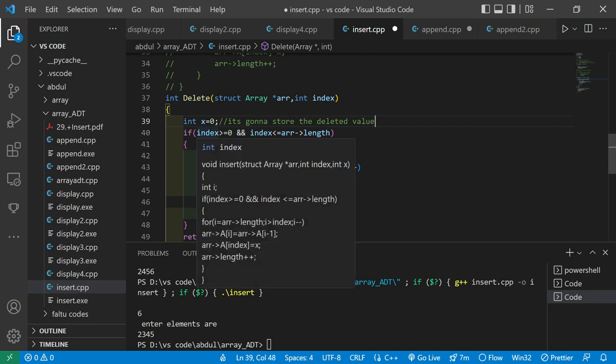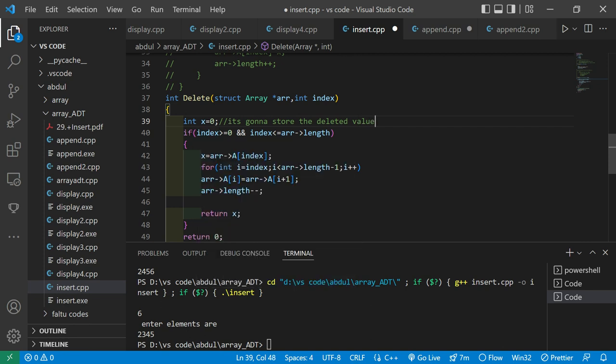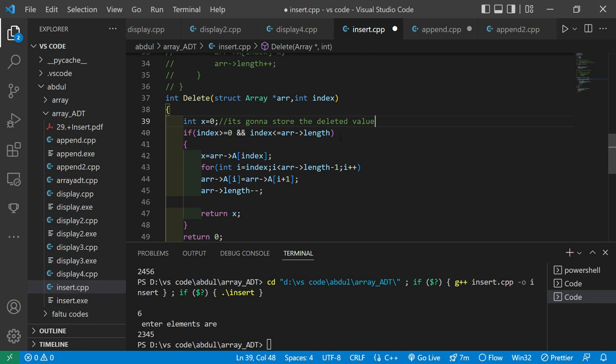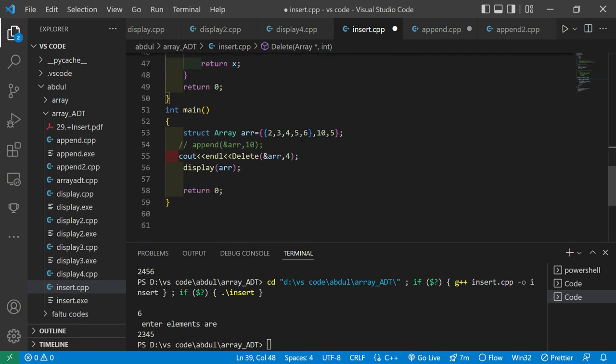Now what we have to do is check whether the index is greater than or equal to 0 and less than the length. What this means: as we all know, the index starts from 0, 1, 2. So 4 comes under index 2.